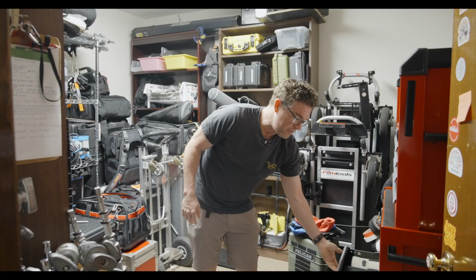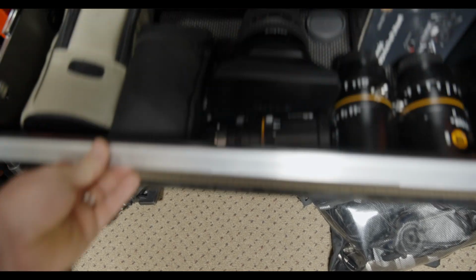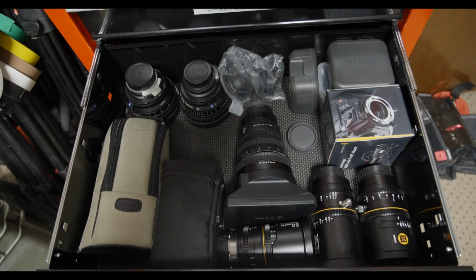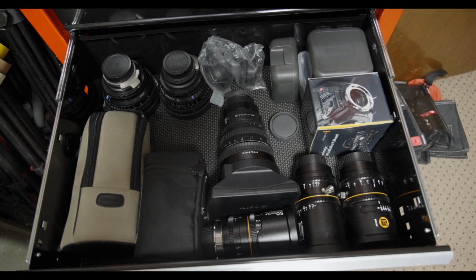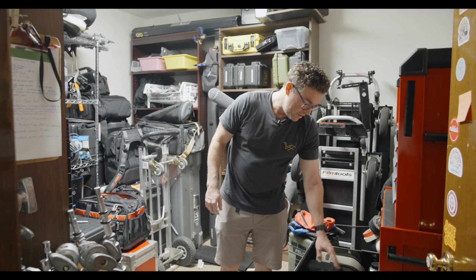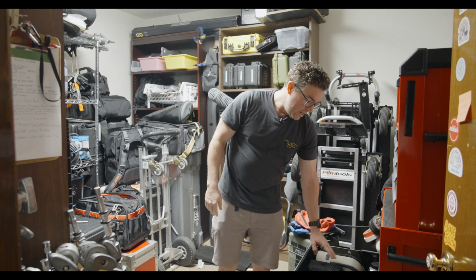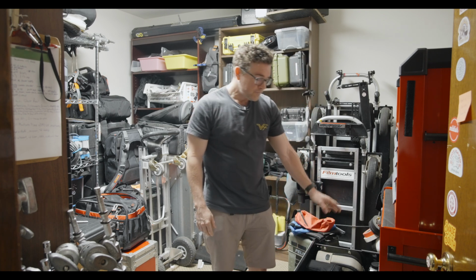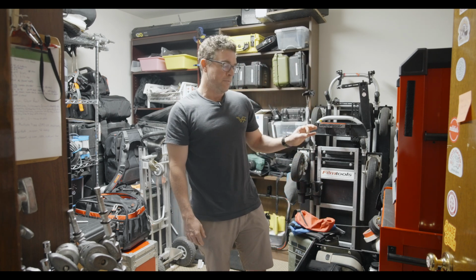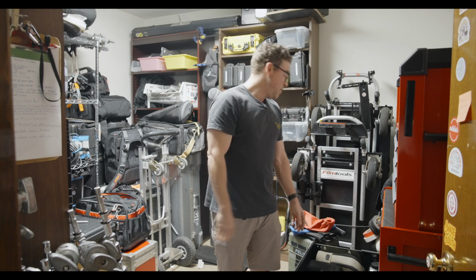We actually have a lens drawer. So inside this lens drawer, we're able to put a variety of things. So you can see that our anamorphics are here. It also allows us to have our adapters, various adapters for the FX3, for the Blackmagic. We have our Sony lenses tucked away. This lens on this camera would actually be housed here. 18 to 35, the Canon 7200. And again, various adapters for micro four thirds, everything else that fits. It's nice to have those lenses here.